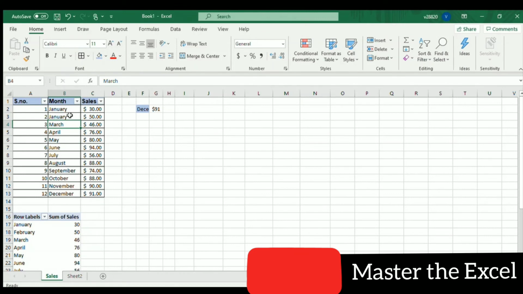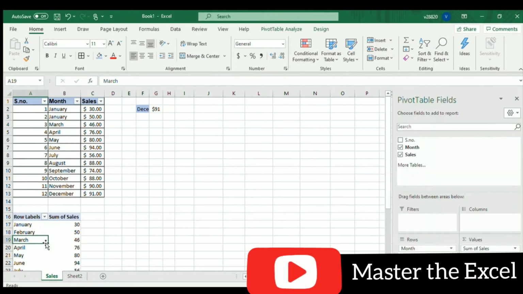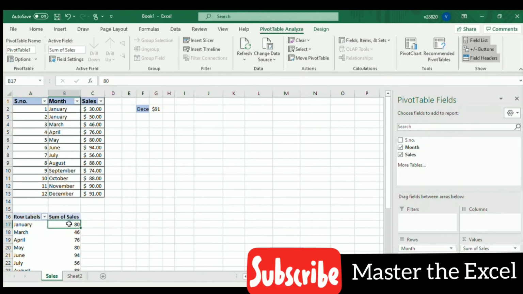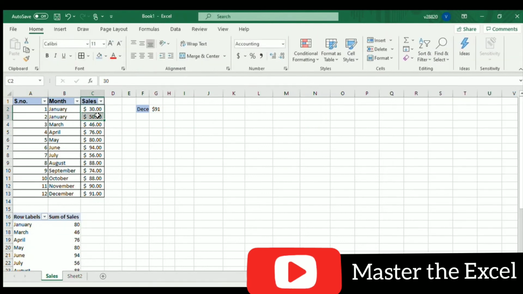Now again, the data has not got refreshed, so you will have to click on the pivot somewhere for the tab and the ribbon to appear, and then you click on the refresh button, and now what you see here is it has consolidated and summarized the value. So you have got one January value where the sales is 80, which is effectively the sum of sales in your original table.